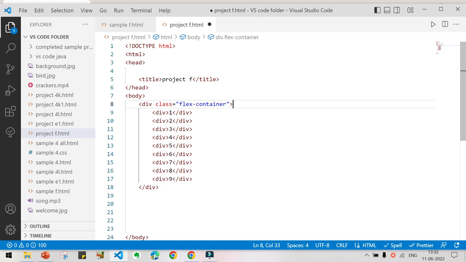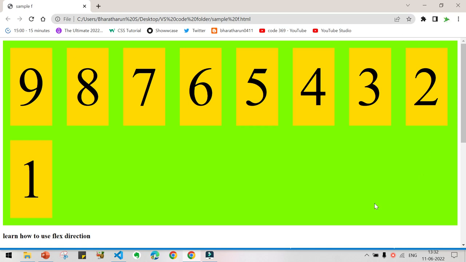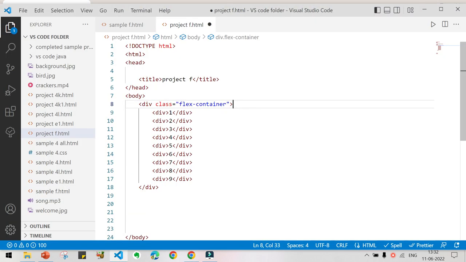Now what you have to do is, we have created the flex container and also the flex items, and also we have given numbers for them. So now we have to give a background color for this flex container, and also we have to make this div a flex box. So how to do that?